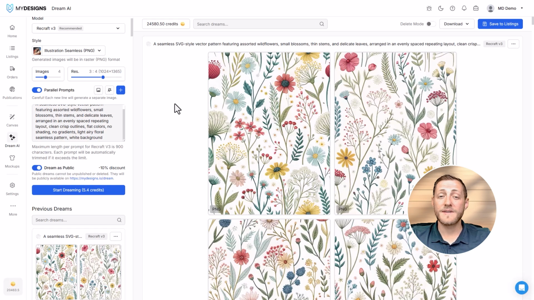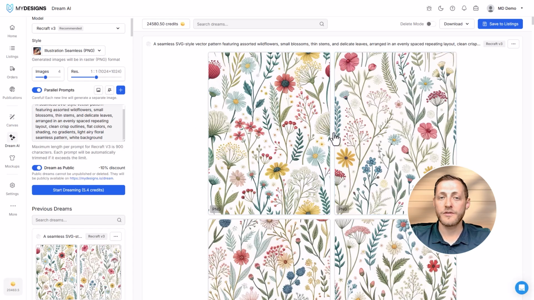Alright, so those are now done, and it only took about 30 seconds to generate all of those images for every single prompt. So let's just go over them really quickly. One thing I do want to point out is I did leave this at a 3:4 aspect ratio. Typically when I'm generating a seamless pattern, I would do 1:1. But I want to point that out. As you can see, the top, the bottom, and side to side, it's perfectly seamless for these images.